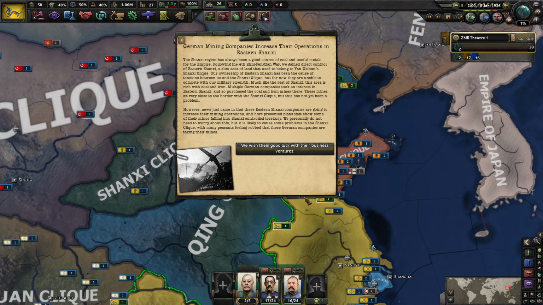Much like the rest of Shaanxi, this area is rich in coal and iron. Multiple German companies took an interest in eastern Shaanxi, and so purchased the coal and iron mines there. These mines sit very close to the border with the Shaanxi clique, which has not yet been a problem. However, news has just come in that the Eastern Shaanxi Company is going to increase their mining operations, and have presented plans to show some of their mines falling into Shaanxi-controlled territories. We personally do not need to worry about this, but it will likely cause some trouble in the Shaanxi clique. Many peasants feeling robbed by these German companies are taking their mines.